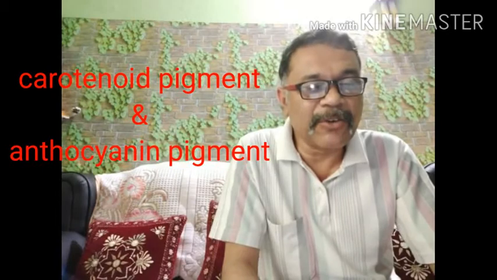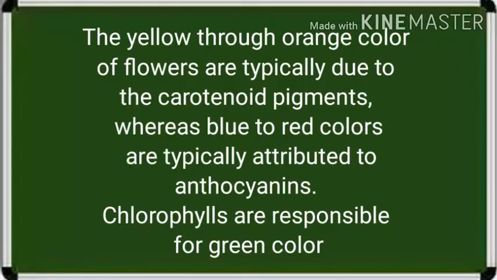Now, chlorophyll is of 7 types: chlorophyll A, chlorophyll B, chlorophyll C, chlorophyll D, chlorophyll E, and bacteriochlorophyll and bacterioviridin. Some other pigments called accessory pigments also play an important role in photosynthesis. They are carotenoids and anthocyanin. These accessory pigments help to absorb a broader spectrum of light waves and transfer it to chlorophyll. One important point you should remember is the central metal of chlorophyll. What is the central metal of chlorophyll? That is magnesium.